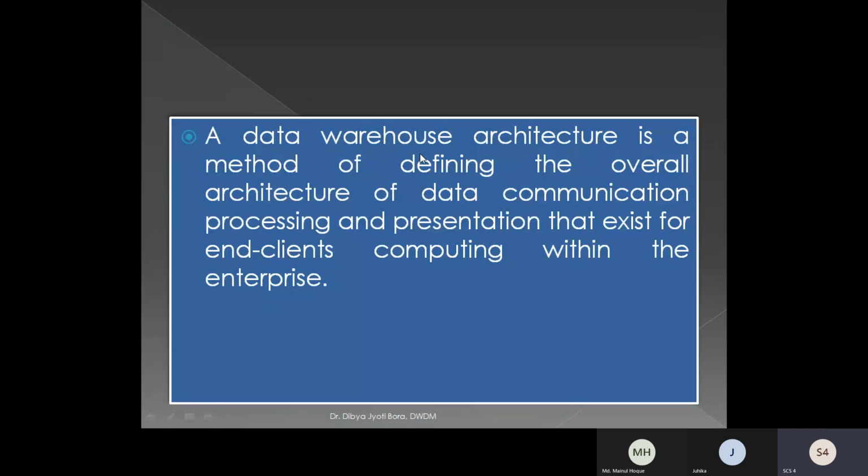So if we talk about the architecture, right now we're discussing the data warehouse, and in the lectures before we were discussing it. So you have to know about its architecture. Data warehouse architecture is a method of defining the overall architecture of data communication, processing, and presentation that exists for end-client computing within the enterprise.